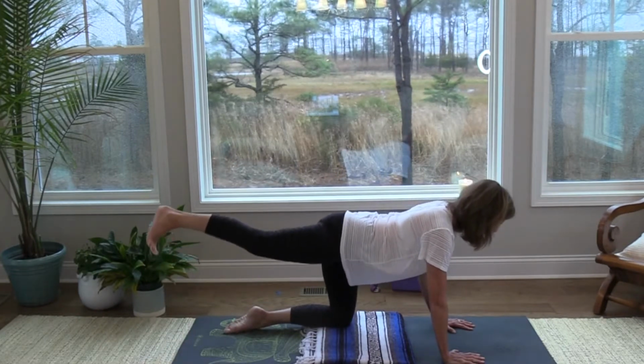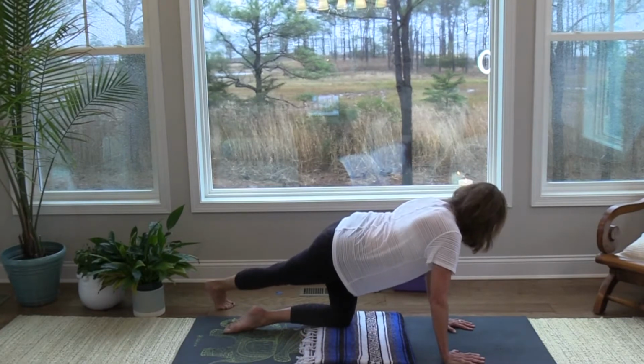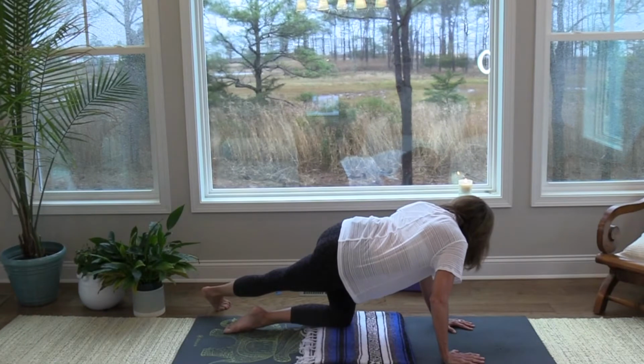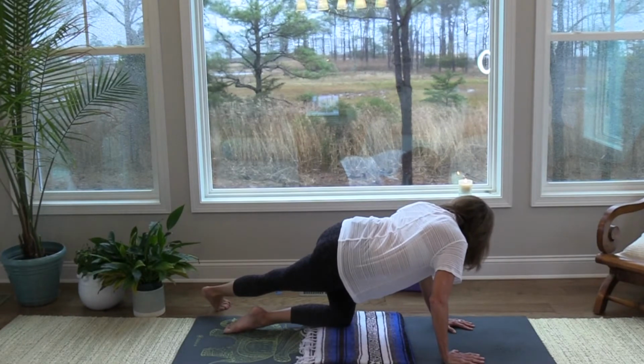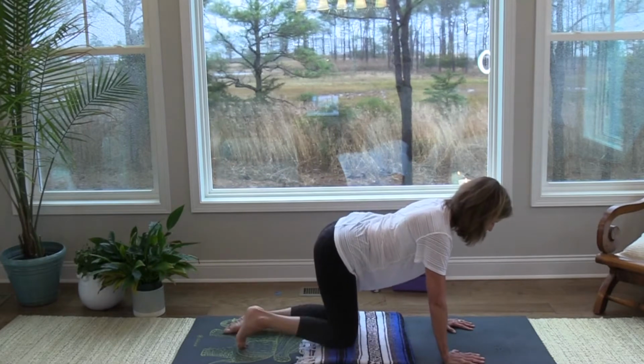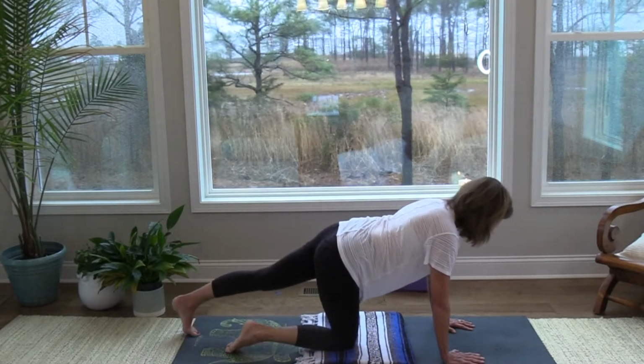And lift that right leg up and take it across the left leg. And then take your gaze over toward that foot. Little side stretch here. Good. On your inhale, lift again. And on your exhale, lower. Shake it out. And then take that left foot back.